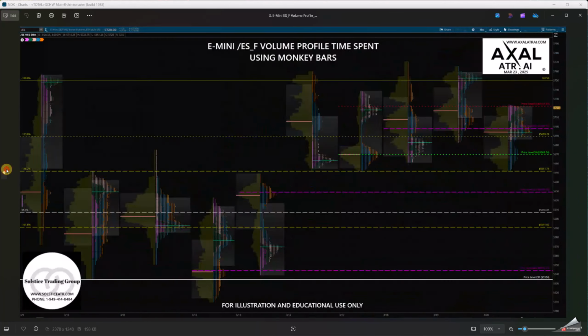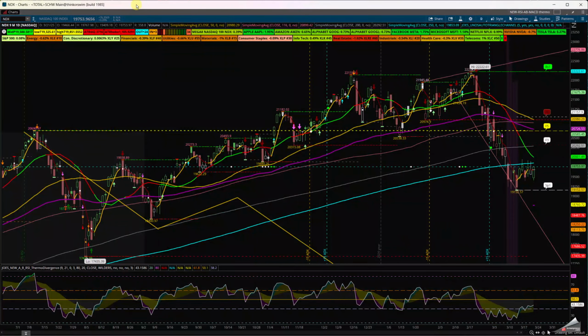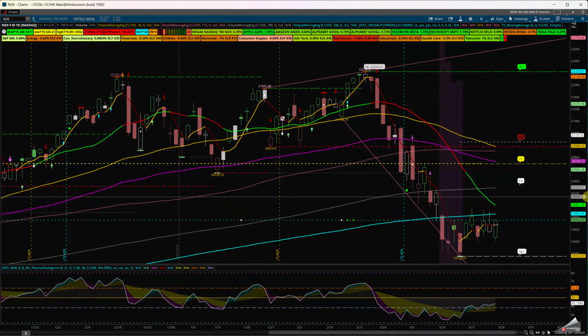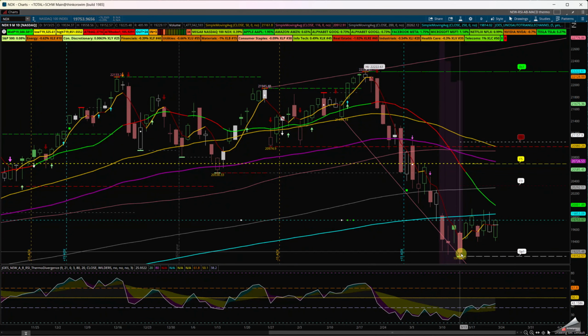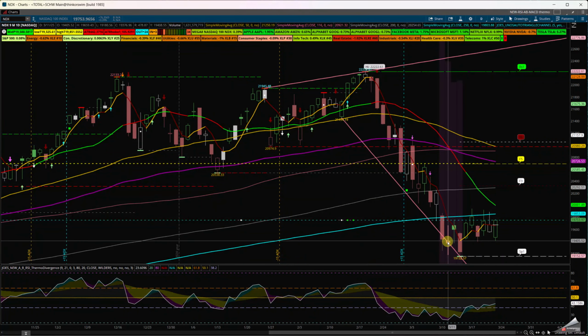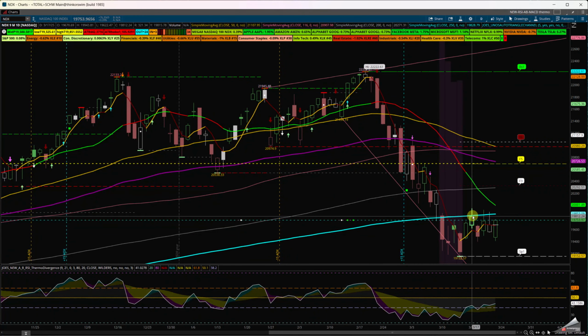Let's go to the first slide that I have up here. In the S&P 500, I put the Nasdaq 100. You can see in the Nasdaq 100, we had that double top here and we fell back down. We are in consolidation in this range. I don't know what Thinkorswim did this time. They added the volume on the large contracts and then took them off, and here they have them off. I don't know if there's a glitch in the data or they just took it off without including that data in the profile. You can see we had 9 days, we had that double bottom almost. If you consider this candle is 1, 2, 3, 4, 5, 6, 7, 8, 9, including that move down.